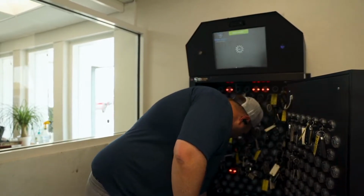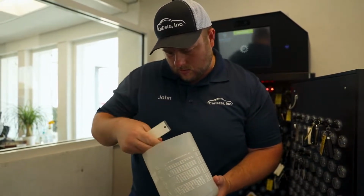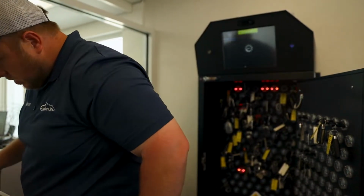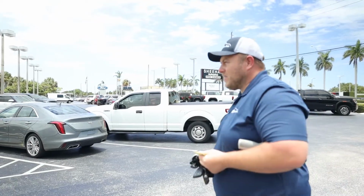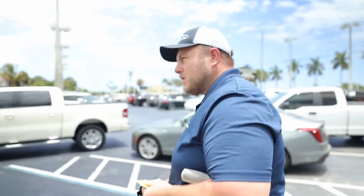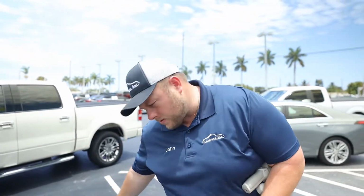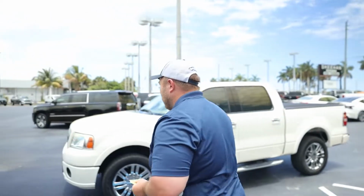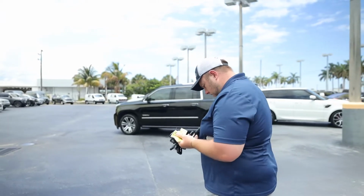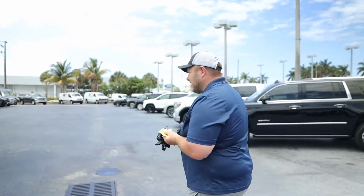Nope, not there. Transit though, maybe. 520 on this one. That's this one, this one. So yeah, here we do photos and spins, everything through the HomeNet app. When you're doing photos and spins, it requires a little bit more hardware. So you got the gimbal, got the Ricoh, and quite a few keys. That's probably gonna be the 2019. Where are we at? That's the one.